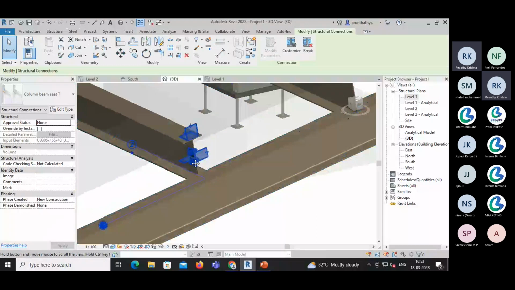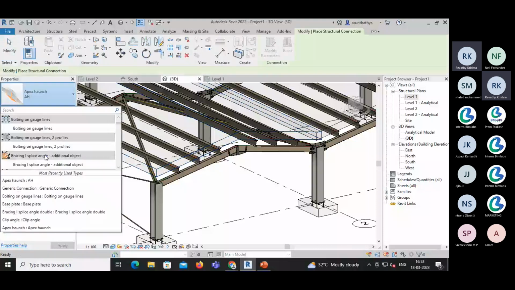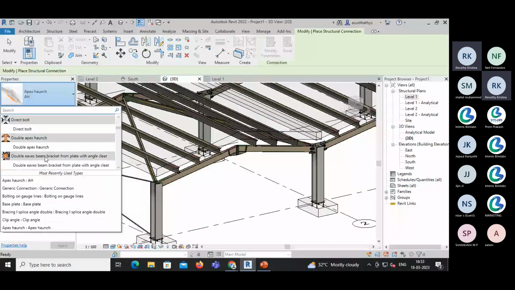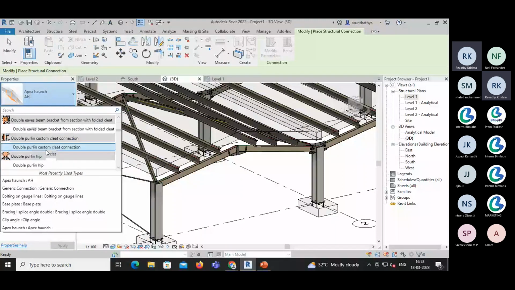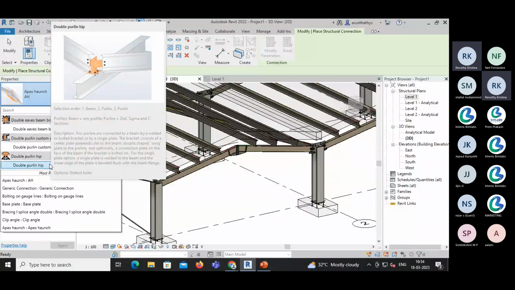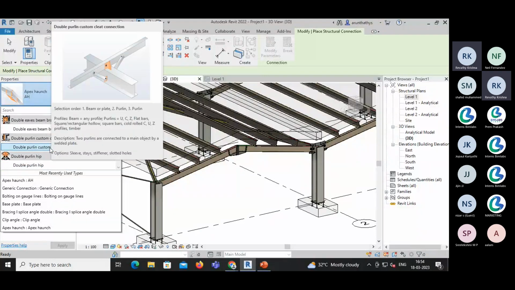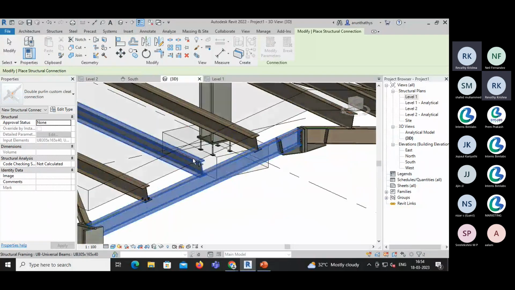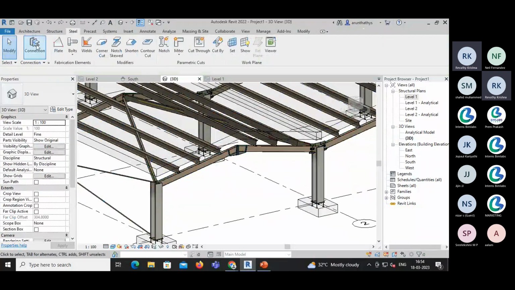No, it is not suitable here. I think this one is suitable. No, it is not proper. That will get a warning message.